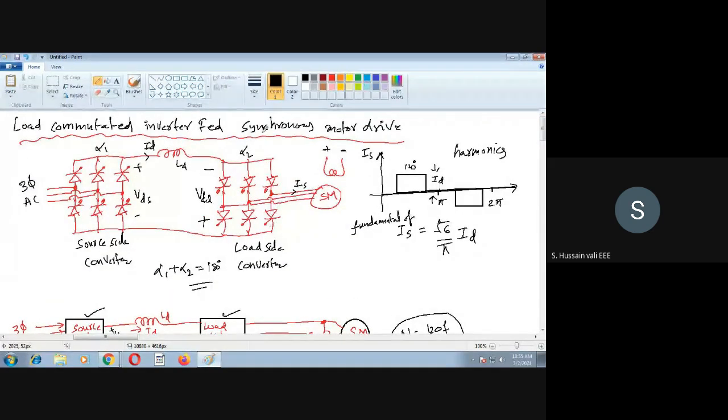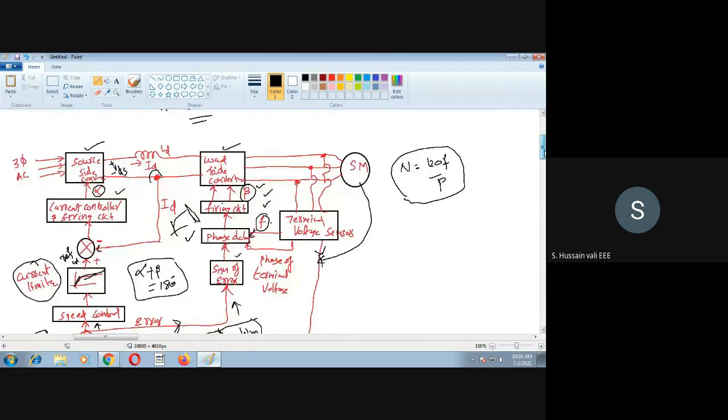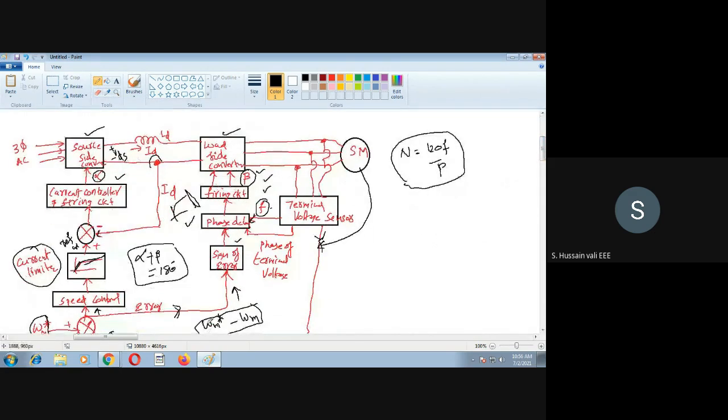Now I told you already, this power circuit is very much the same as your induction motor. There also you get a similar kind of circuit diagram, but the difference is that the feedback path is different. Why? Because the control of the induction motor is not the same as the control of the synchronous motor. The parameters are different there and here, so based upon those parameters, your feedback circuit will change.